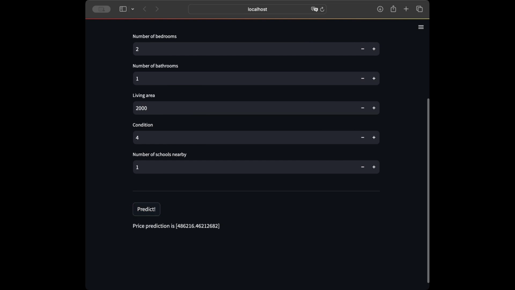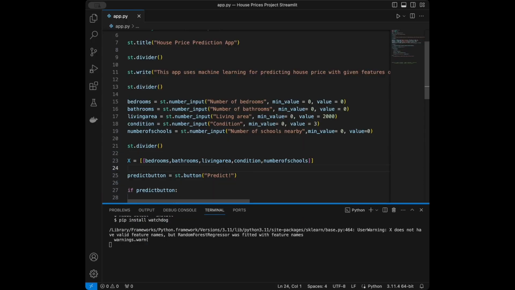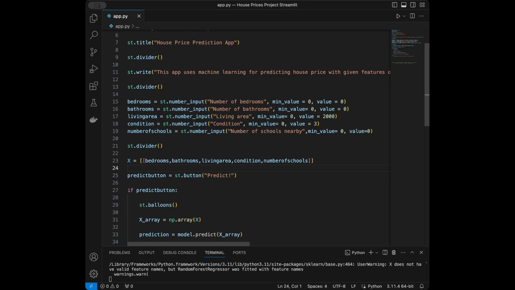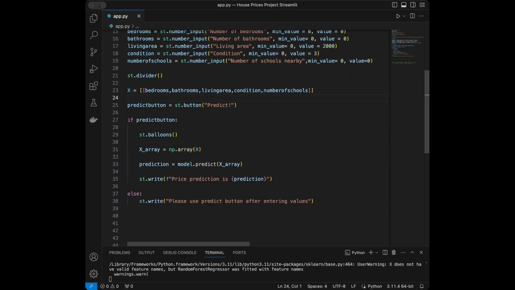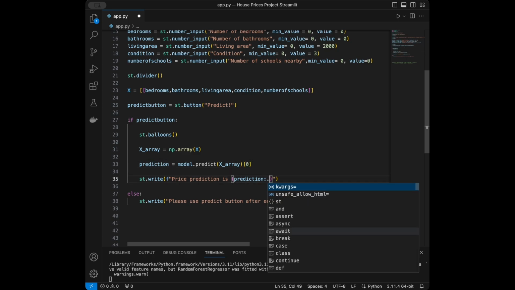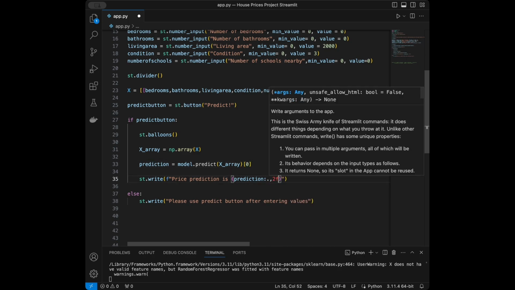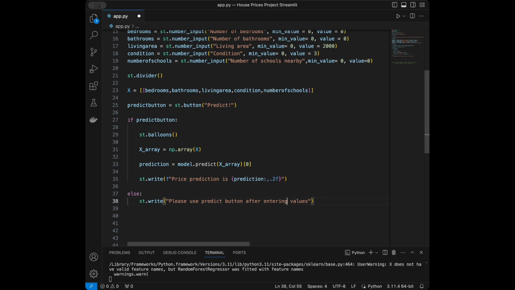Let's make a little change on this appearing thing here for making it look better. So from here, I'm not going to close my app. I'm just going to come to here and I will say prediction. I will take the first element of this and then I'm going to say point to floating. Actually, I think we need to change its place like this, and I'm going to save like that.